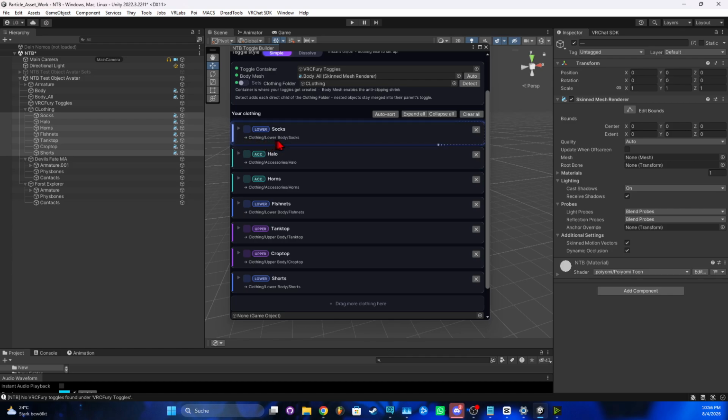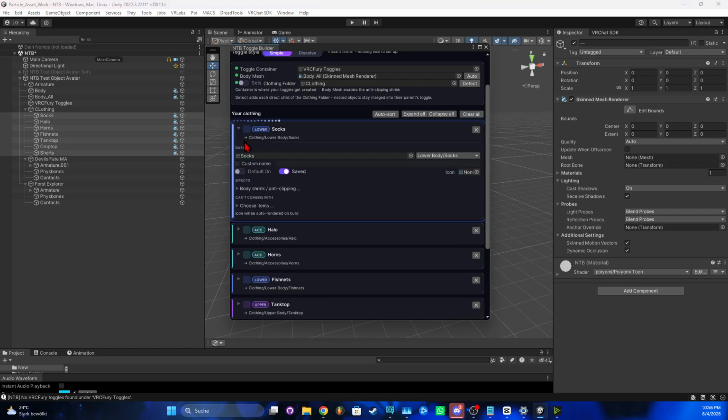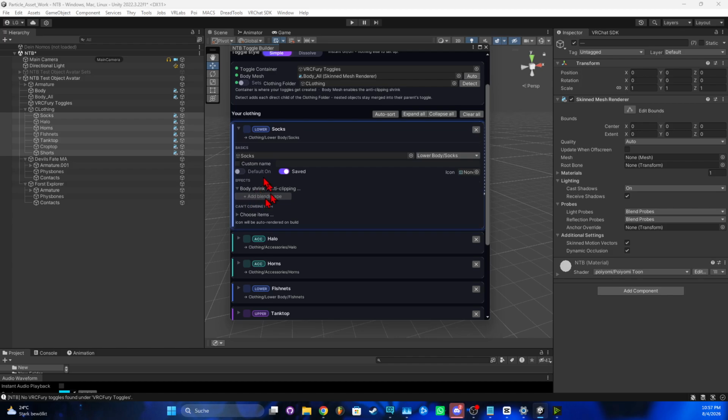As you can see, they directly make a menu path where it is going, and you can open every one of them singly up. They can be default on, default off. Then here are the blend shapes. If you have blend shapes, you can add them here. For example, if you have a top and you have to shrink your torso for this, you can add this here.